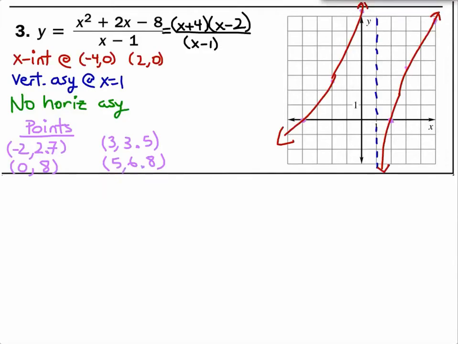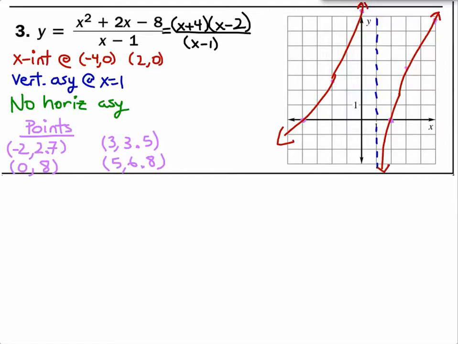All right, well, this is it. First step you're going to want to do is factor the polynomials if possible. So you see in black right next to the written problem I factored the numerator, x plus 4 times x minus 2, because that gives you the x-intercept numbers really quickly. The vertical asymptote is at 1. There's nothing interesting there. And then there's no horizontal asymptote, and that's because the degree of the numerator is bigger than the degree of the denominator.